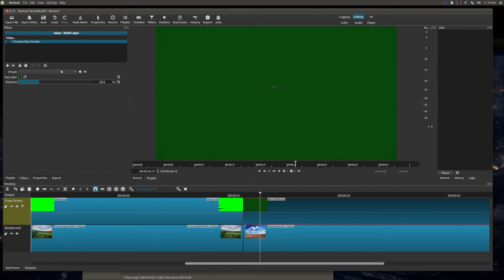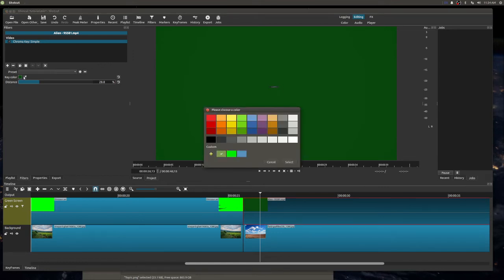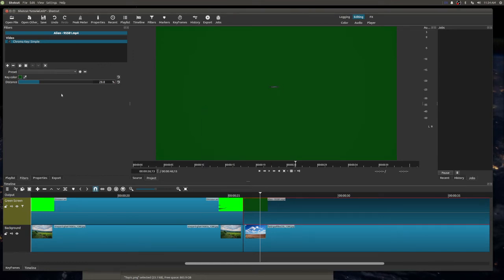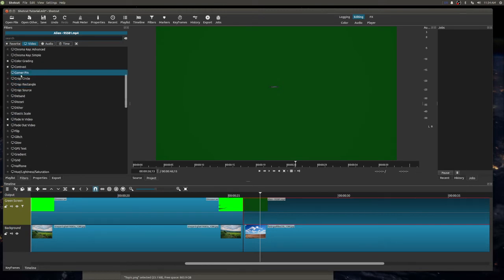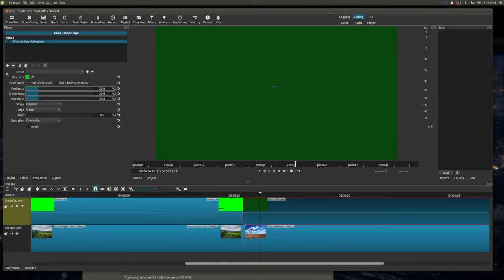Not working on here. So in this case, I might actually have to go to the advanced and see if that's going to work better. So I'm going to click on the minus to get rid of the filter. Click on the filter again. Go down to Chroma Advanced.